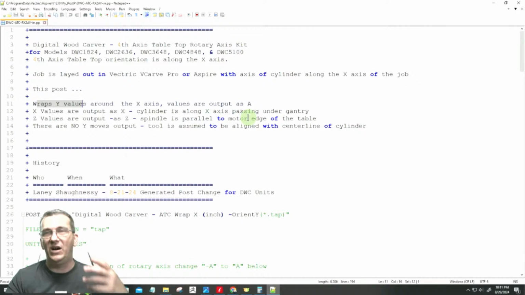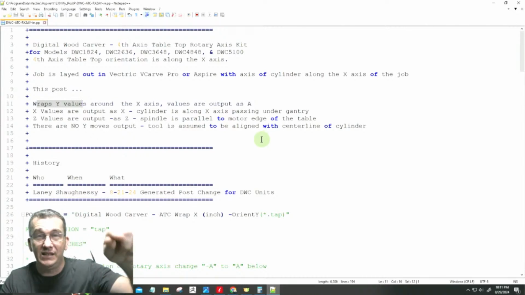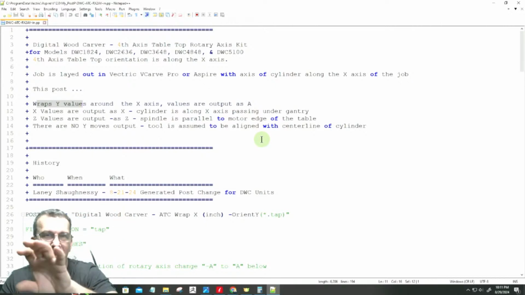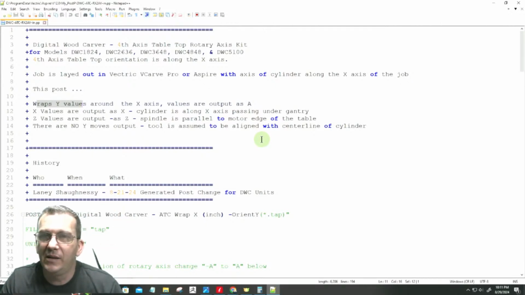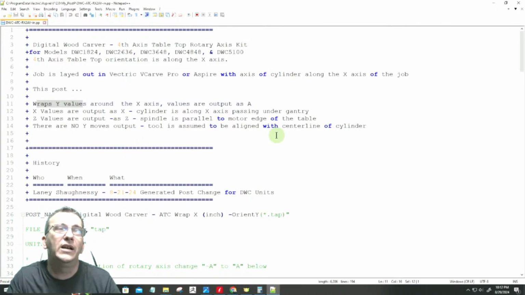So when I calculate the toolpath in my post processor, you'll see that you have your X and Z movements, but then there's going to be this A movement in the rotary toolpath, and it's going to be between 0 and 360 degrees. It's not going to be 1 inch, 2 inch, half inch, 3 inch, it's going to be 15 degrees, 30 degrees, 36 degrees, and that kind of thing. So it's going to be based in degrees.